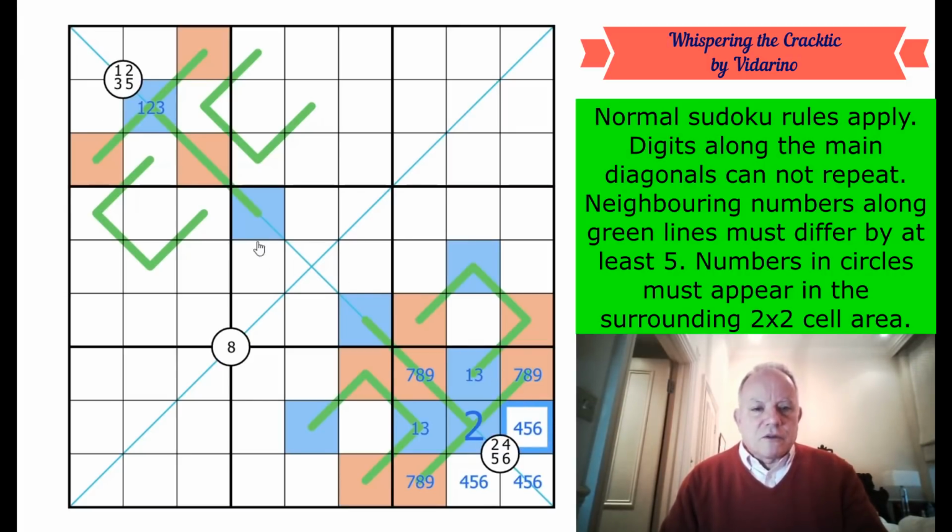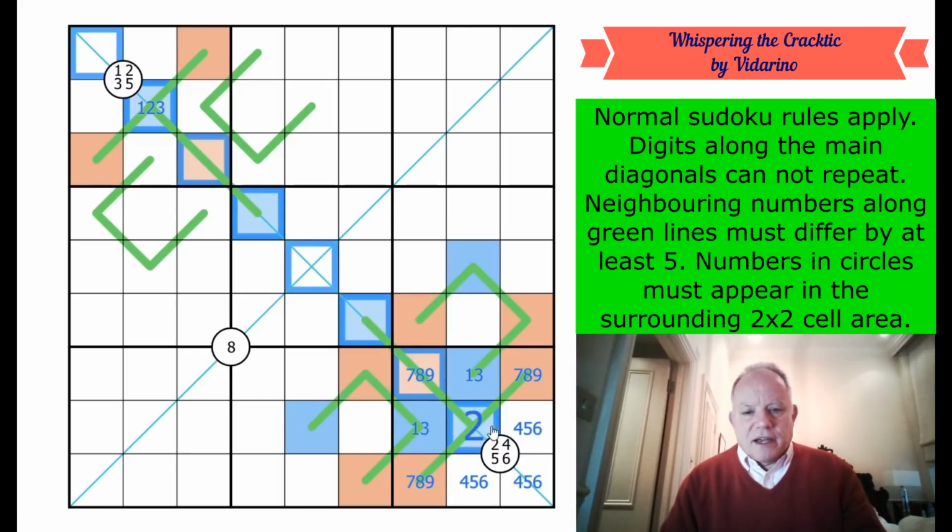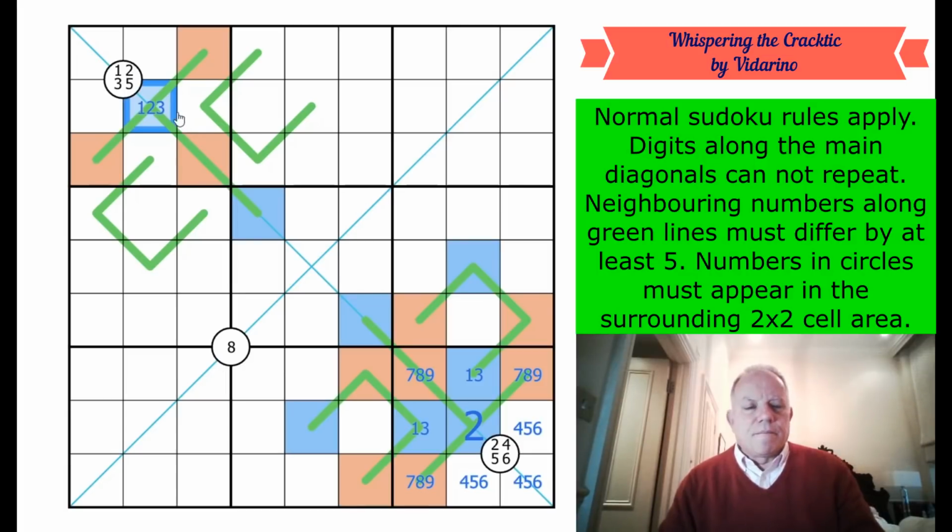Let's not forget the diagonal rule now. If you look down this leading diagonal, the negative diagonal, there are already 4 blue cells. Now that has to be, just realized it doesn't look like this is right. How can it be 2 at both ends? What have I done wrong here?